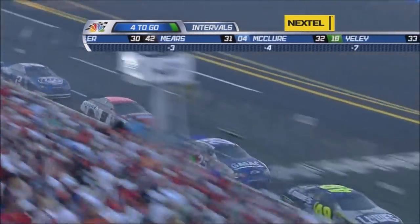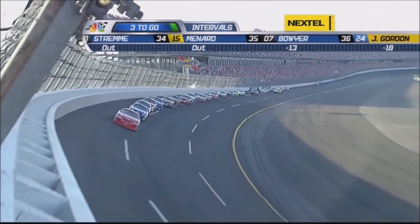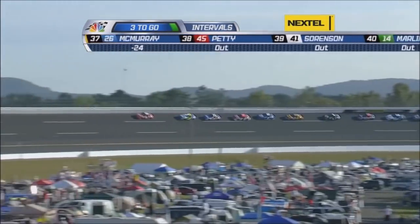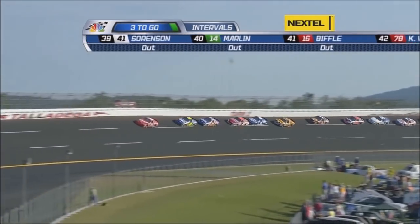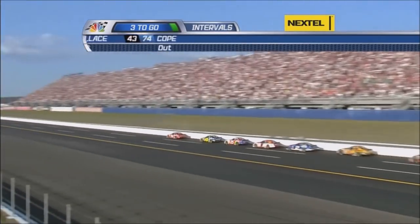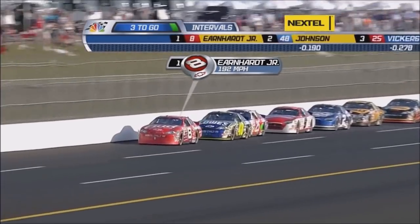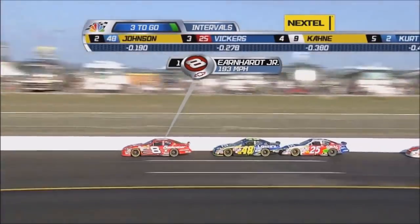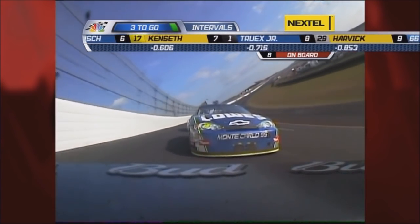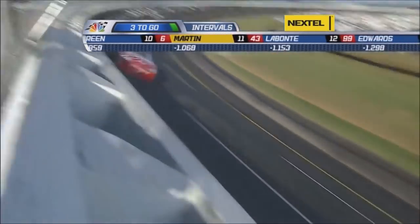Three to go. The 48 car is trying to lay back. That's so we can get a run. What he means by that is he's bringing the field behind him back a little bit, so when he gets back on the gas, he'll get a draft off the 8 car, get a run, and be able to pass him. But like I said, the 8 car is watching out of that mirror as much as he's watching out of that windshield right now. See, he's got the run, just not enough of a run to where he can slingshot by him. He's going to have to lay back a little bit more.